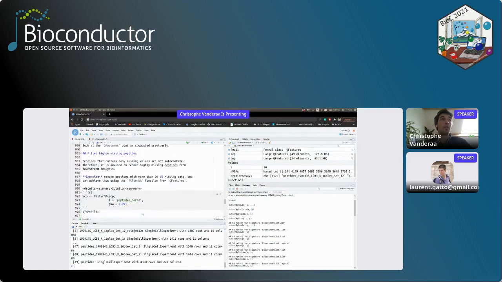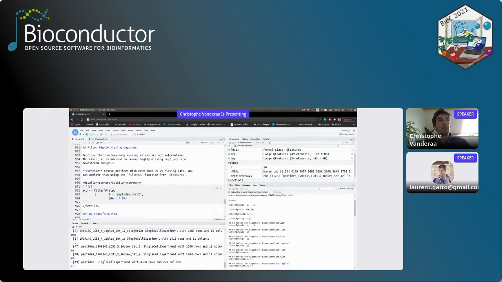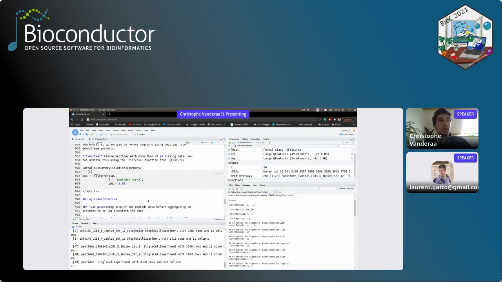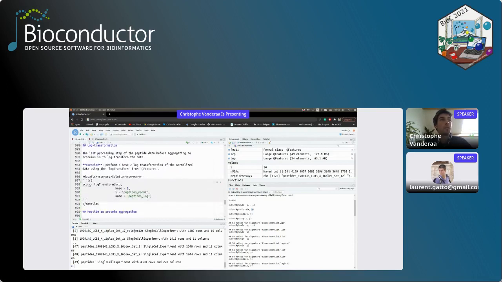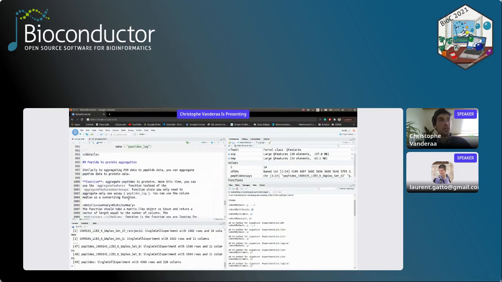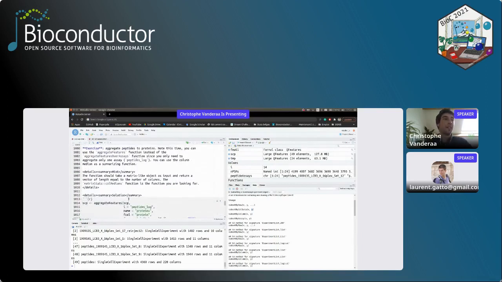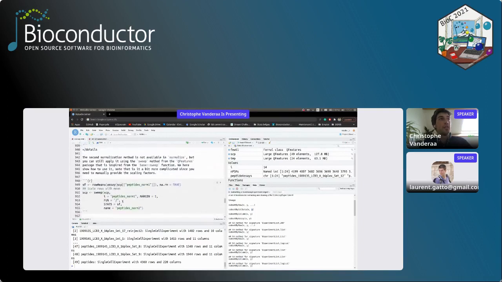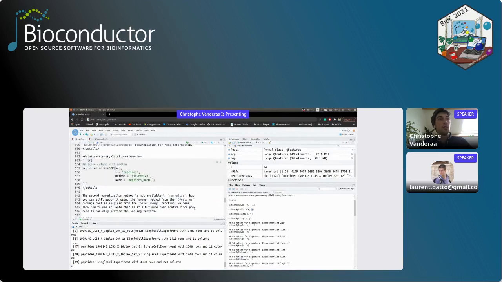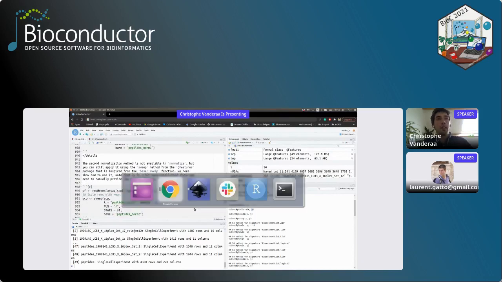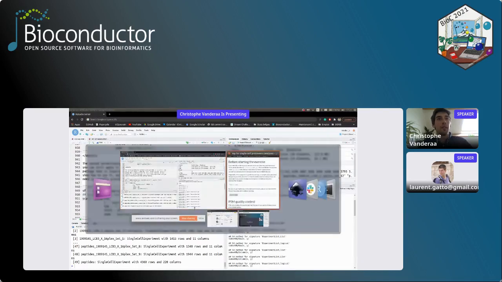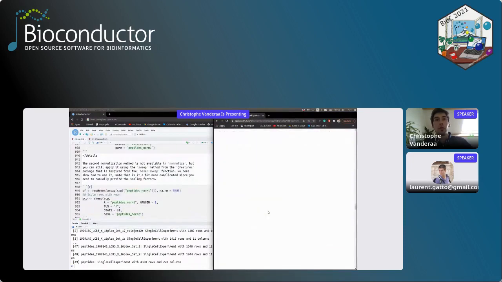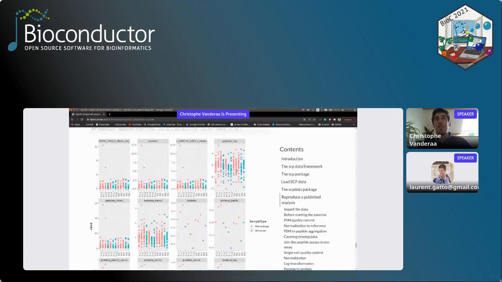Then we can also filter based on missingness. So for instance, in SCoPE2 they kept only features that have at most 99% missingness, which is a lot. Then we can do some log transformation. This is very trivial. And then we can do this aggregation of features. Wait, let me maybe just, yeah, maybe from now on, I'll just move to the compiled vignette. Also for the sake of time, I realize I'm running a little bit out of time.